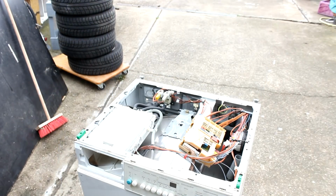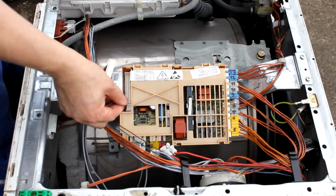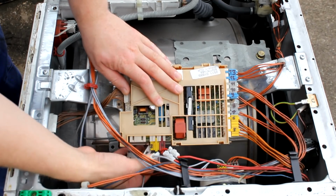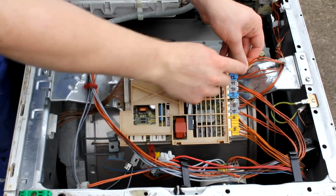And after doing that you can take a look inside, and the first thing that we see here is the control board of the washing machine, and that holds a small switch mode power supply, a microcontroller, and then an array of triacs and also relays in order to switch all the loads of the washing machine, like the heating elements, the extraction pump, and also the washing machine motor.